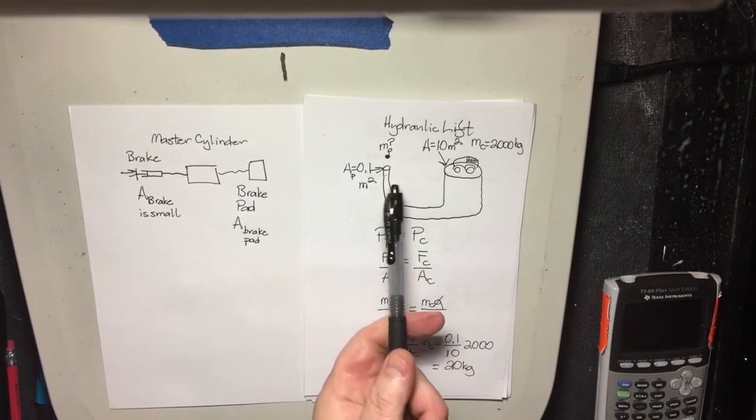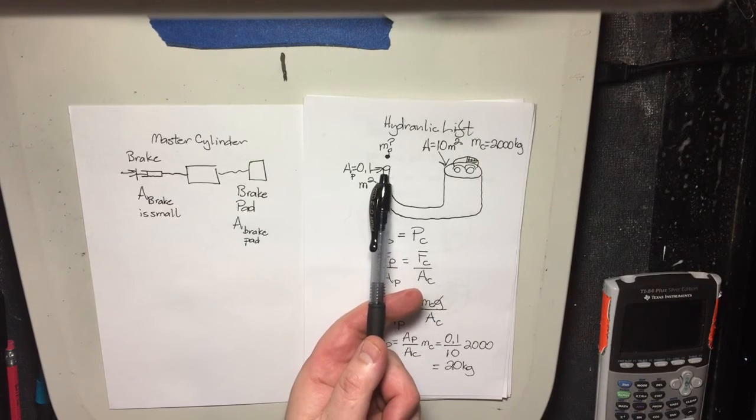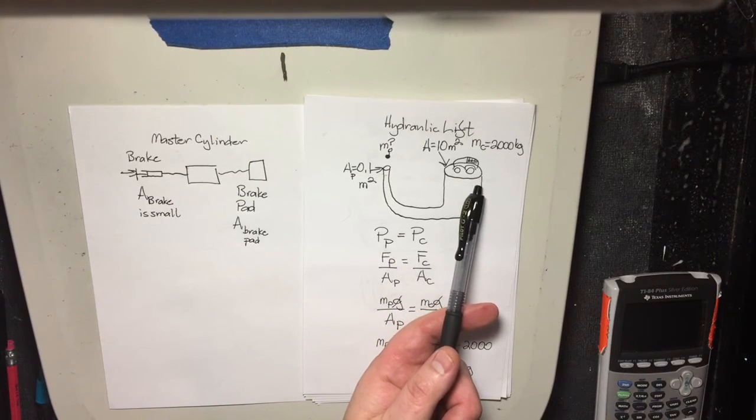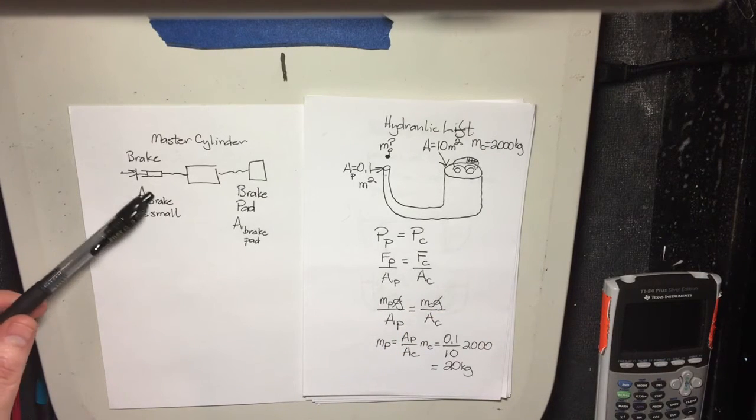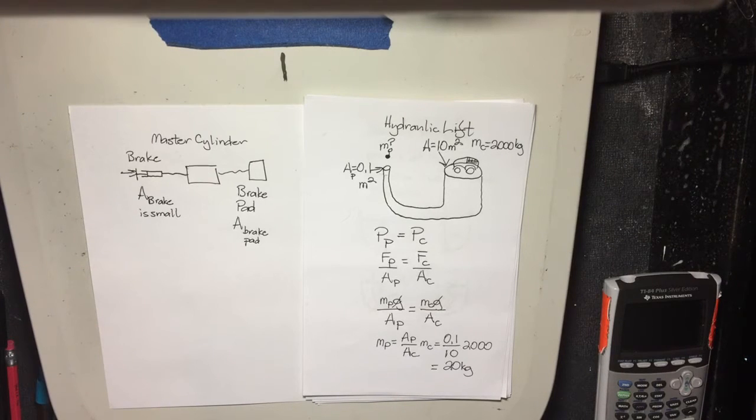And what did we see when a certain amount of force is put on a small area? A much larger force is put on the bigger area. So this is why when you press on the brakes, you're able to stop your own car, which is a very big object. Because that little amount of force from your foot on the brake pedal produces a much larger force on the brake pads, which are clamping down on the rotors. This is why the master cylinder is so important. If you lose that fluid pressure, suddenly your car just becomes a big brick and you're unable to stop it, which is a bad thing. So Pascal's principle is very, very useful.